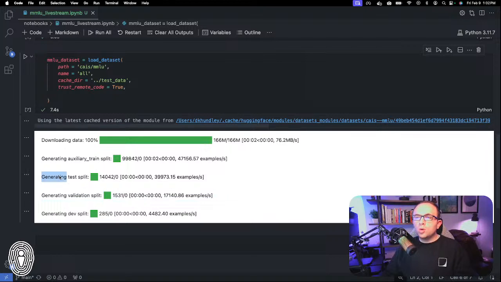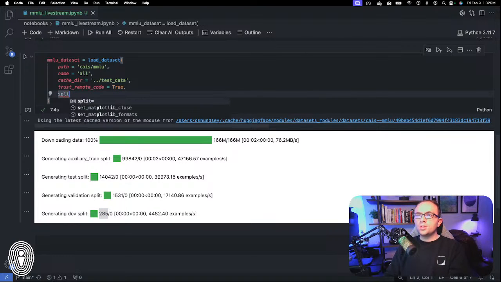So you'll notice that we have 2 other splits here. We have our test split and our dev split. Our dev split is nice, obviously, because this is the smallest data set. And if we're just trying to get the code working before anything else, before we run it on the big data set here, then that's great. So that's why I'm kind of glad that we did this. So I'm going to set that split. So set the split to equal dev.